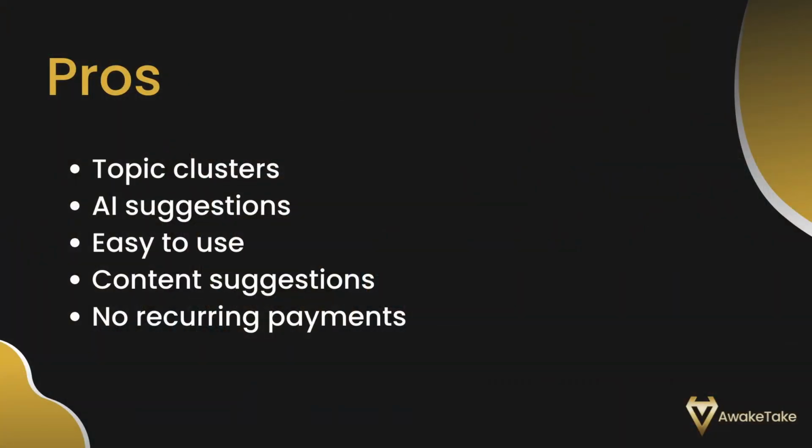Now let's go through some pros and cons regarding the usage of ContextMinds for your content research. So the pros are that using ContextMinds is very simple and a very fast way to create topic clusters, meaning that you will have tons of ideas for your content pretty fast. The AI suggestions are very handy and a great extra if you are hitting a writer's block or you don't have more ideas, and they work very well for brainstorming. It is also very easy to use.